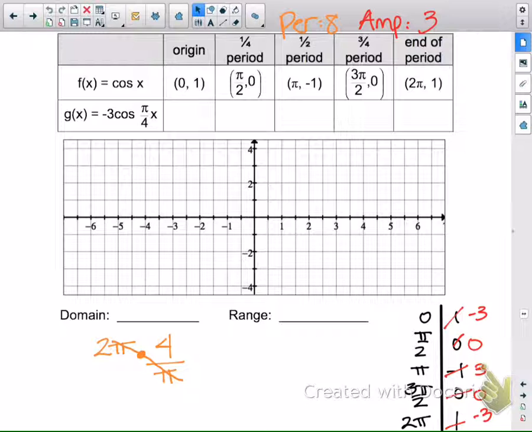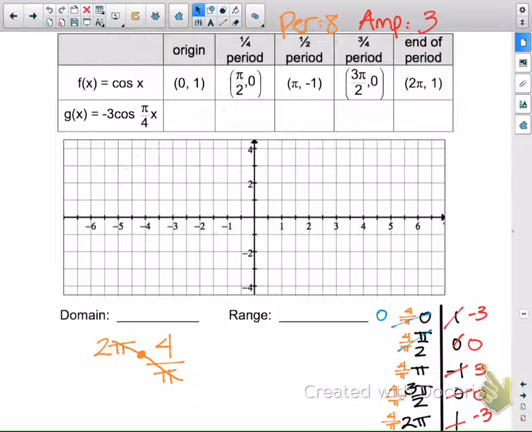All right? So the period of the function is 8 in this case, which should make sense according to the labels, because if you look at the labels on the graph, are there any pi's in them? Nope. All right, so that also means that when I go through my table here, I'm going to flip and multiply, which means I'm multiplying each of these by 4/pi. It's going to work out a little bit nicer than you think right now. First and foremost, what's going to happen on all 5 of these with your pi's? They're going to cancel. So just start off by canceling pi's.